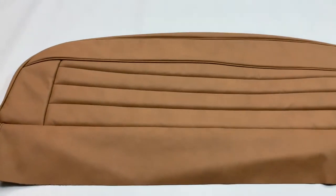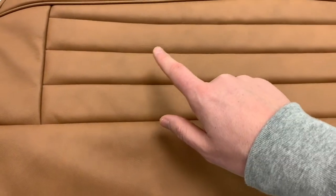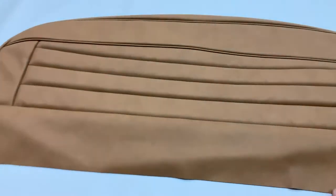This one is full leather, and this has been done in cinnamon, which is an antique colour. You can just about make out these sort of black splotches going throughout, which make it a bit more of an antique look to it all. But yeah, pre-sewn, ready to go.